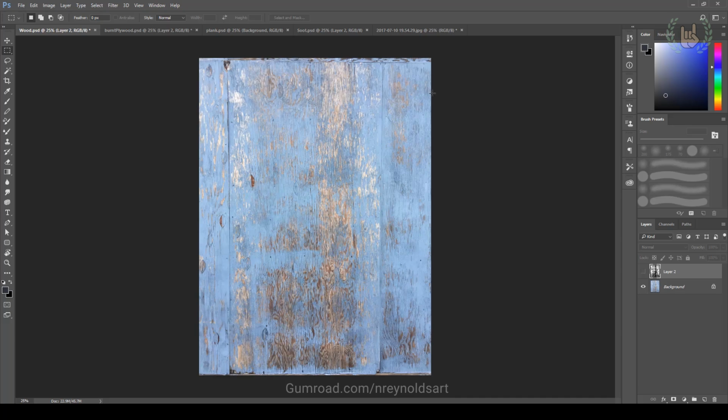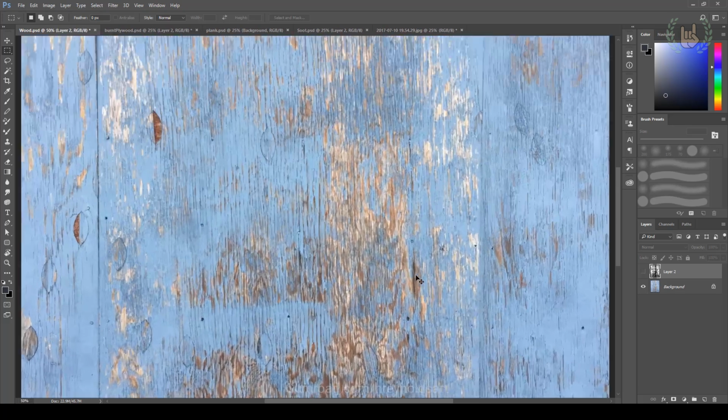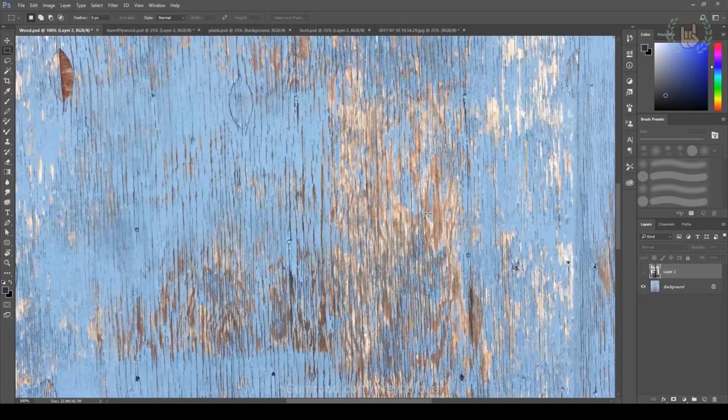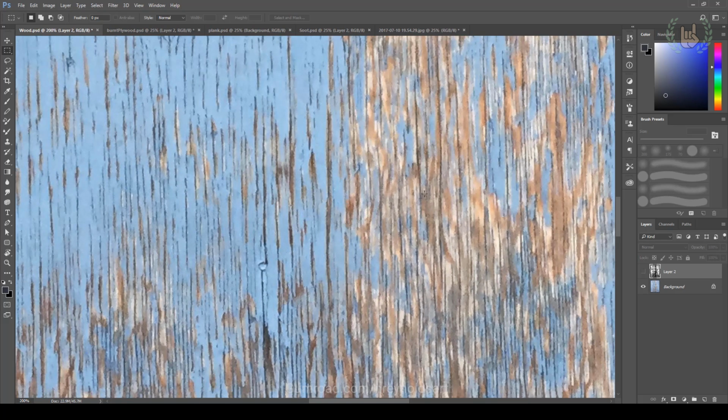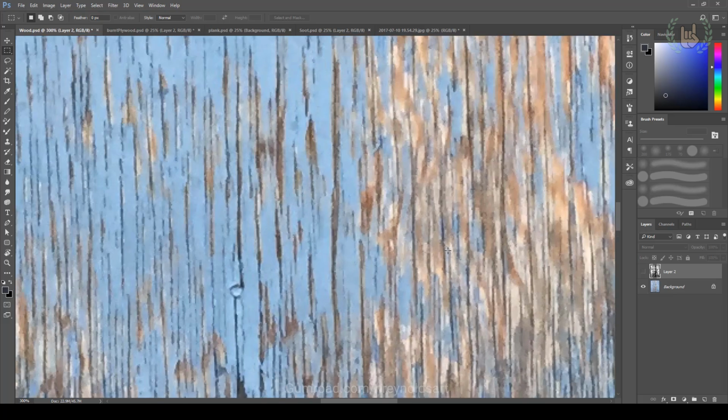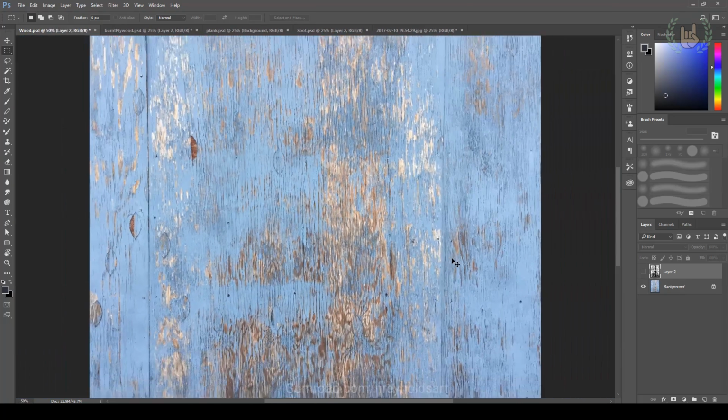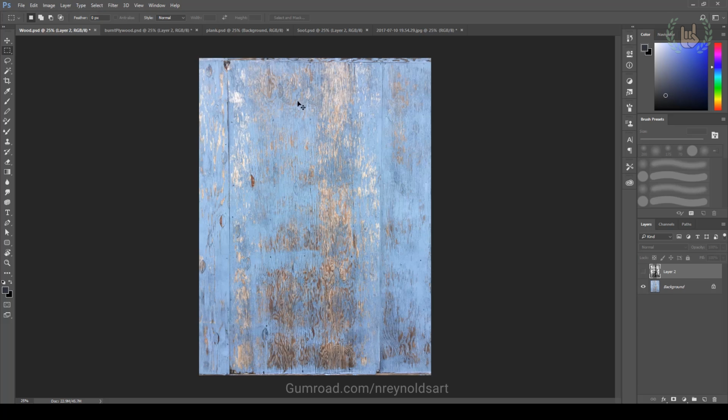So there's two of them, and with this one, if we zoom in, we can see that there's this blue paint, and then we have the wood. And if I zoom in really closely, you can see that this isn't the best photo. This was taken with my phone, so it's got some artifacts in there. It looks like it's got blurred a little bit, just with the compression and everything of the phone. That's okay. For these masks, it's really easy to make and edit them, and I really just want the general look of them, and then I can do whatever I want with them later, and layer them in Painter and do everything.